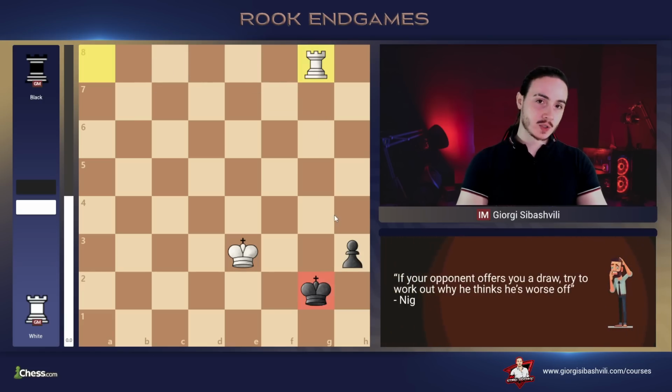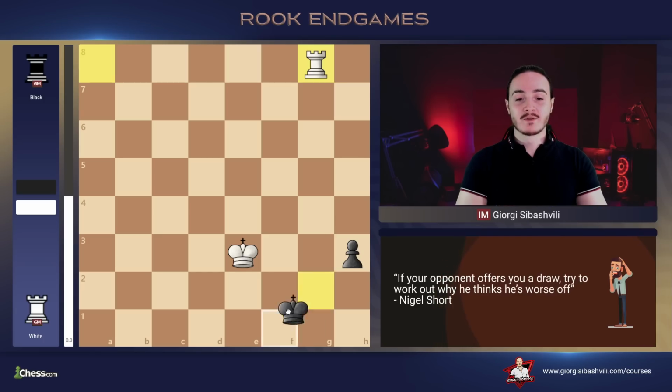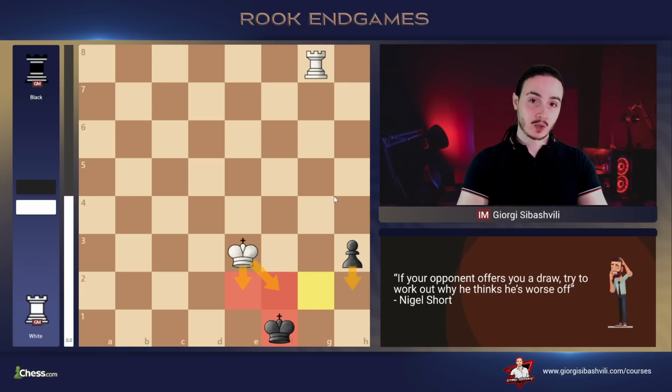Now, where does our king go? It is very important to play king f1 right now. It looks very suspicious because the king goes far away from the h-pawn, and the pawn always needs to be protected, but it is fine because it's not attacked, and black wants to play h2 on the very next move. And by playing king f1, we are controlling the key squares, and white's king cannot get anywhere close to that.